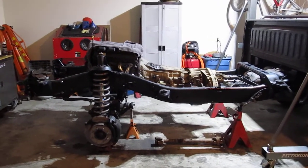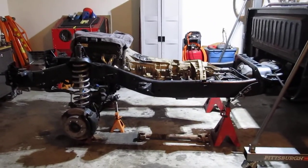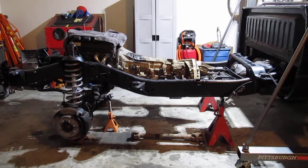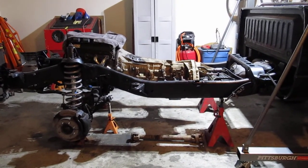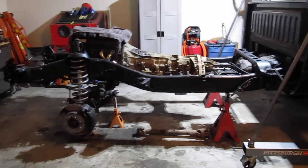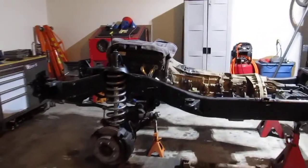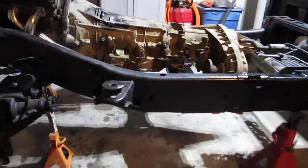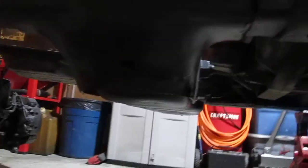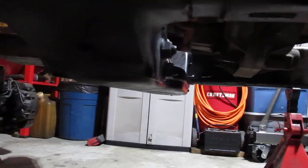I'm kind of out of parts, still waiting for those long arms from Synergy. It's been over 30 days and supposedly I'll get them sometime here in January, but I really need that to finish the front suspension. I am going to weld the brackets on so they do bolt in to this mount here using the bolts for the transmission crossmember.